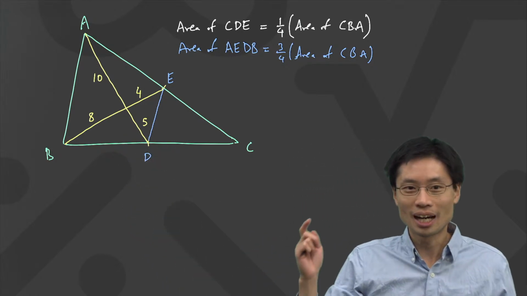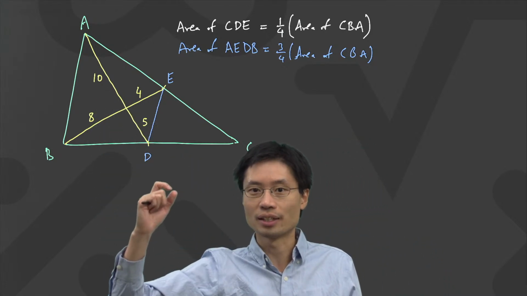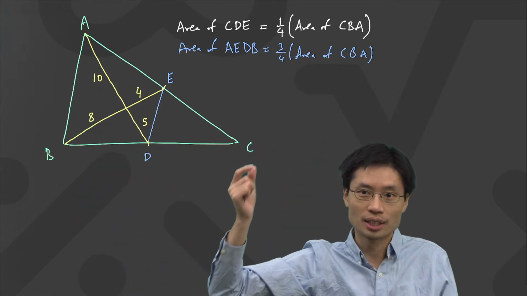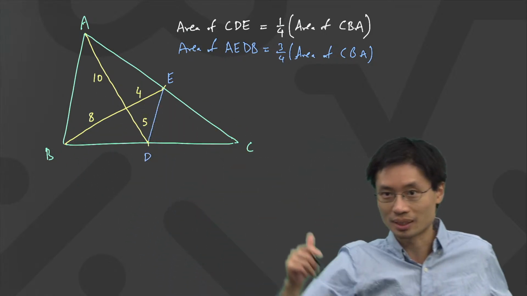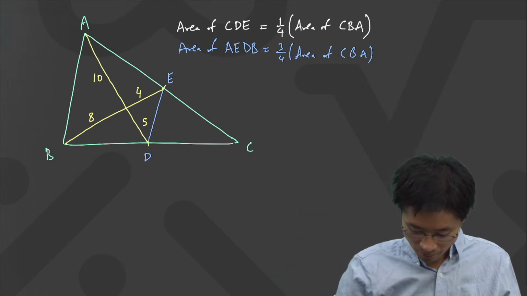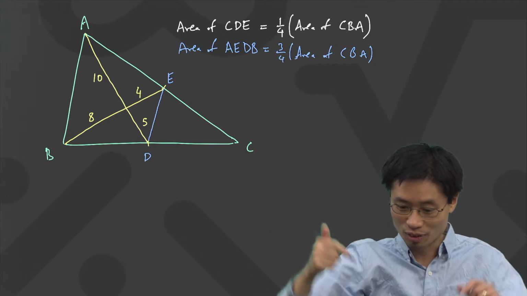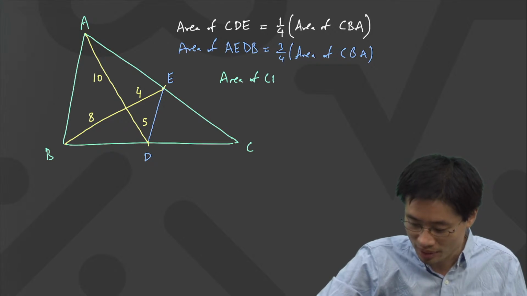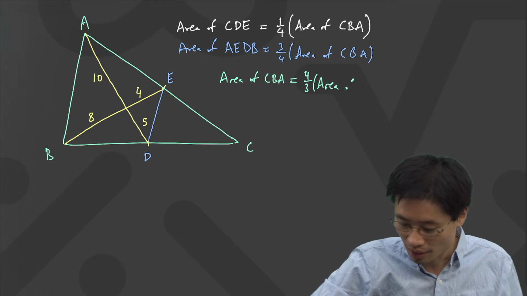Okay? But now, once I've gotten this, I can say that if I knew what this quadrilateral's area was, I can get the entire triangle's area out of it by just multiplying by 4/3. And that's the important thing. The question was asking, what's the biggest possible area of the triangle ABC, or CBA, however you like to think of it. So because I had the 1/4 and the remaining part was 3/4, now I flip it over, and I find out that the area of the triangle CBA, which is the ABC, or however you like to call it, is equal to 4/3 times the area of AEDB.